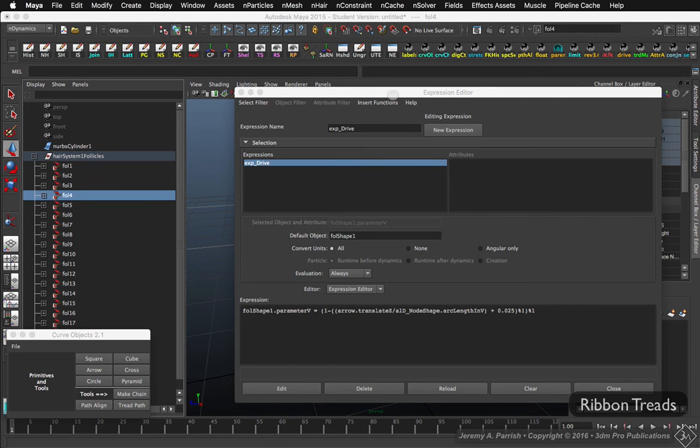Okay, so now that we know the expression works, we need to make sure that we assign the same expression to each follicle, but we need to make sure that expression is pointing to that new follicle, and it's actually using that other follicle's default. All the follicles are going to have their own default positions, so we need to make sure that that's going to be in each one of our expressions.